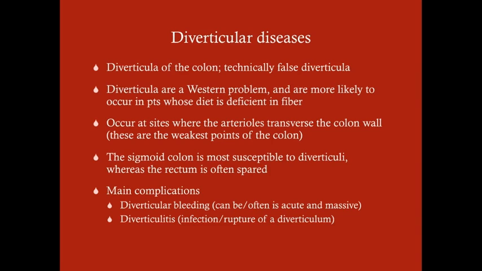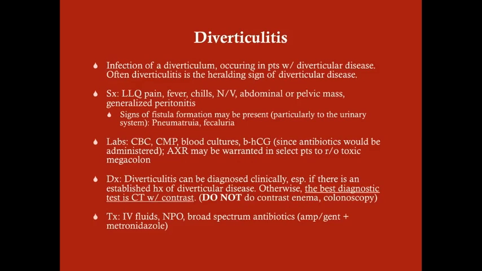And then diverticulitis, which we're going to talk about here. This is infection and/or rupture of a diverticulum. So diverticulitis is infection of a diverticulum, which occurs in patients with diverticular disease or diverticulosis, same thing. Don't confuse diverticulitis with diverticulosis. You can't do that. Diverticulitis is the infection of a diverticulum, whereas diverticulosis is just the state of having diverticula, whether they're symptomatic or not.